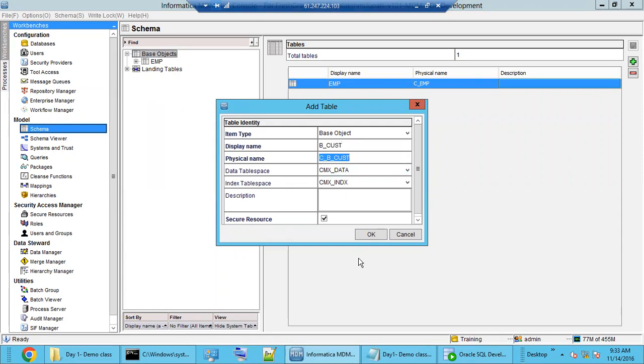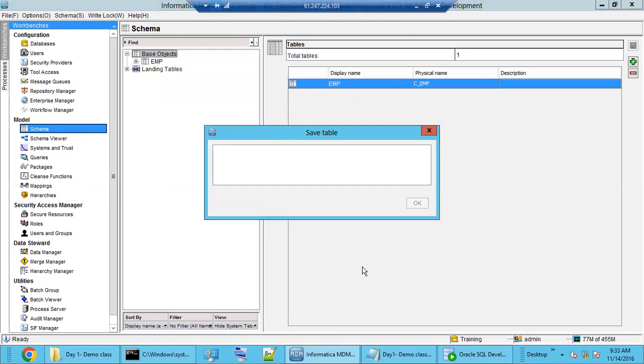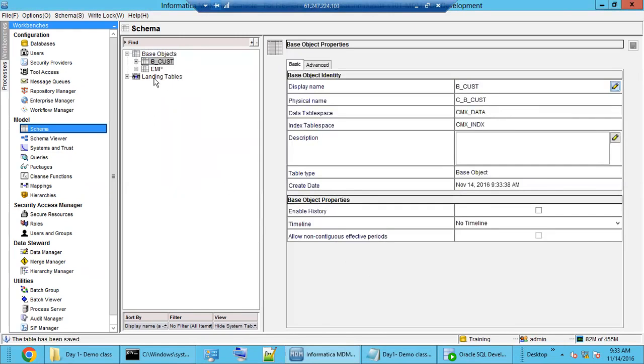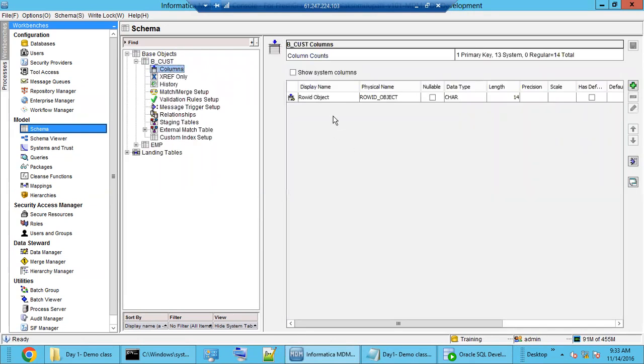Let's take C_BO_cust and click OK. Here you can see the base object table has been created. Same as the landing table, we need to add the columns. Here Rowid Object is basically the primary key for this table, so it will be created by Informatica itself.